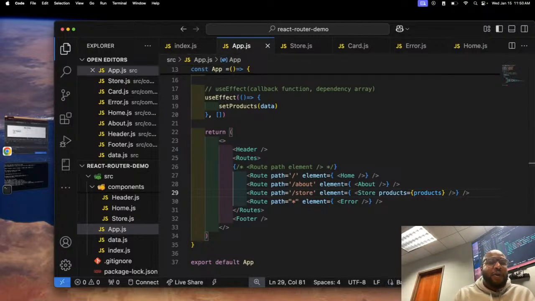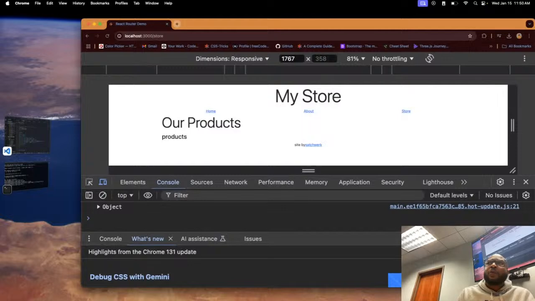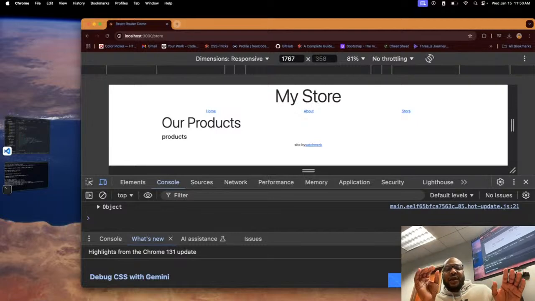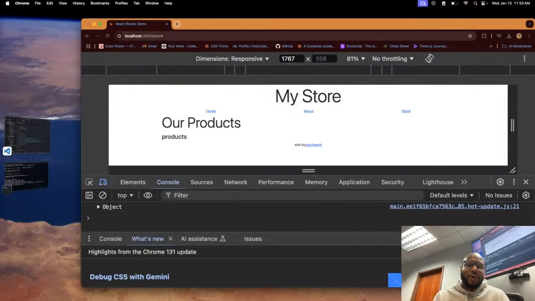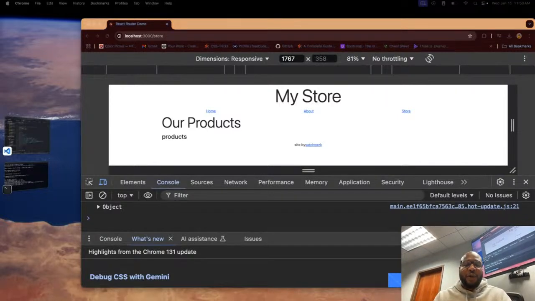We're going to stop here, and in the next video, we're going to work on the card component to get the products list displayed in the browser inside of our store. And then I think the final thing that we'll do is have those products clickable, and it will navigate to a single component, which will display just one product as opposed to all of them. So that's what we'll be doing next.